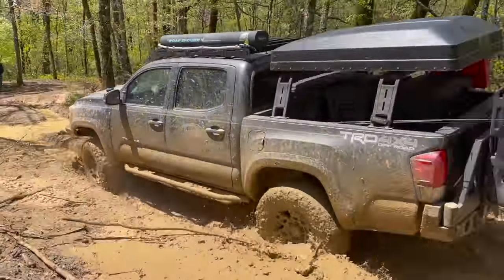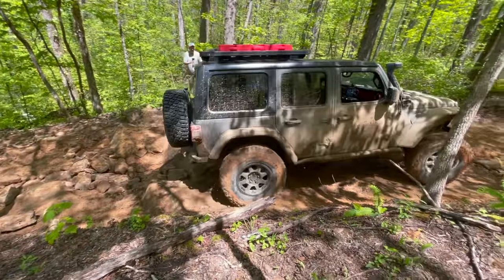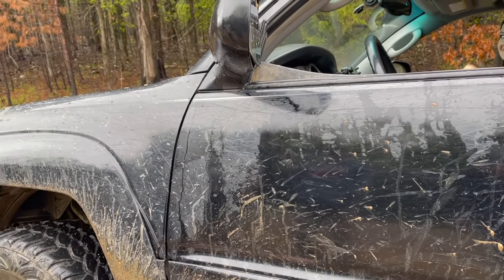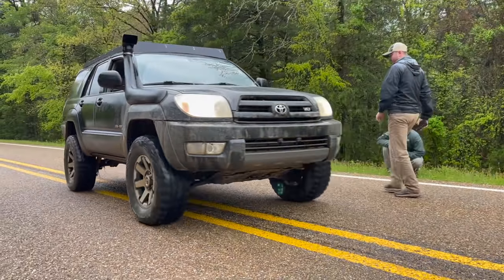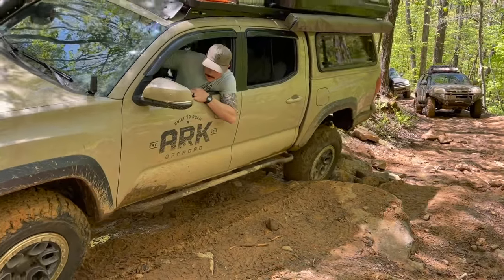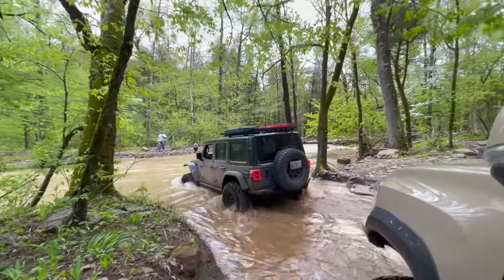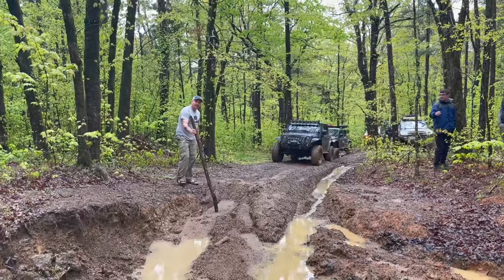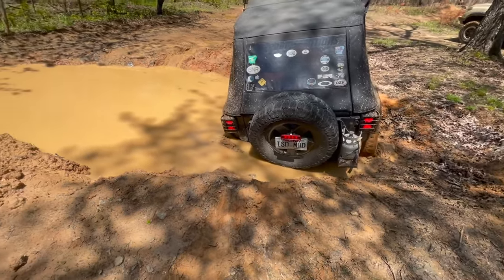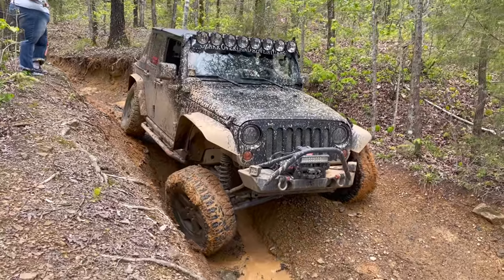Oh my God! Oh. First time I've ever broke on the trail, ever. We're not even on. You mean at camp? Yeah, something not good in there. I don't want that to. All right. Oh, stick check did not look good. Oh man, he is sunk. Some good flex right there.